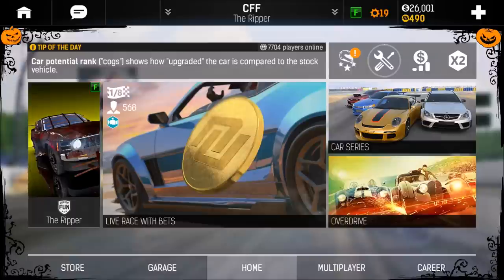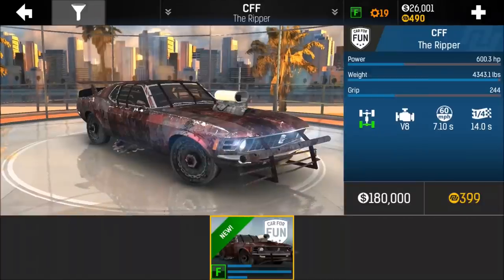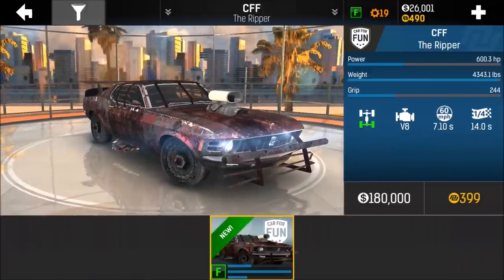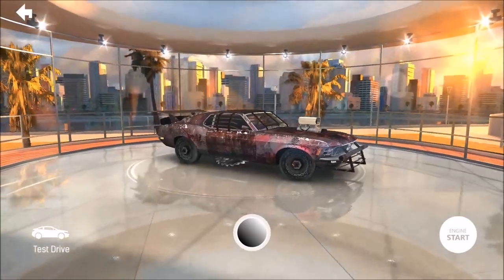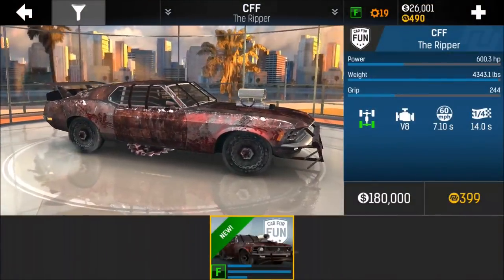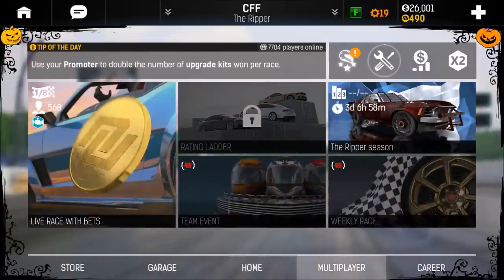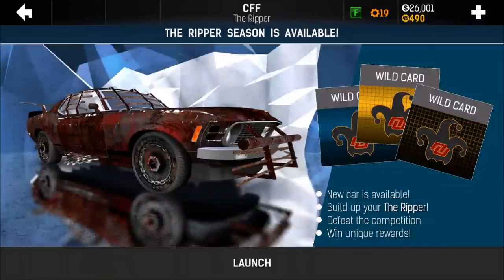Okay, let's go. Let's join the Ripper event. I want to see. We got this car. Should I buy it again or what? Okay, that wasn't the Ripper event. No, wait. Car introduction, Ripper season. Okay, I was confused. Does he want me to buy this car again?